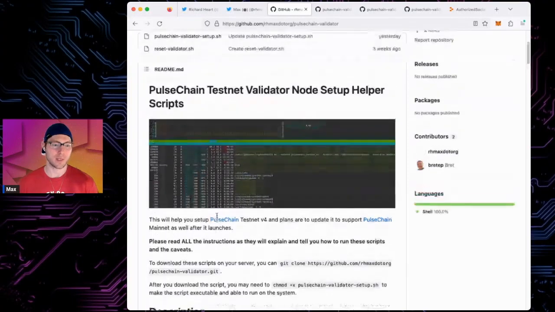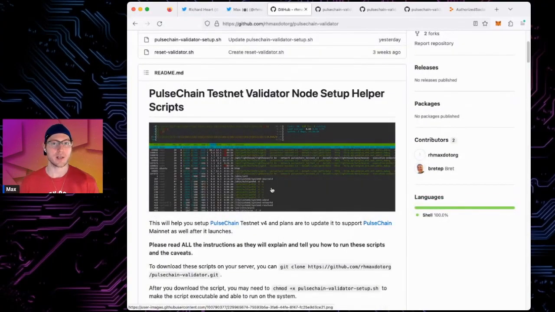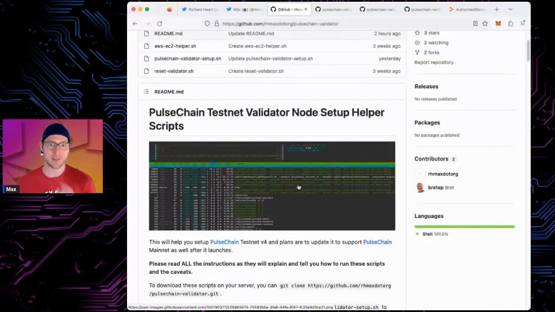It automates all dependency installs. It automates getting your services set up, getting your other user to run it as for various security and otherwise reasons. It doesn't do Docker. I know a lot of people have been using a David Feeder script and other stuff to do Docker. This one is a not Docker version. There are advantages and disadvantages to using Docker to run the clients versus just running them all on the same server.